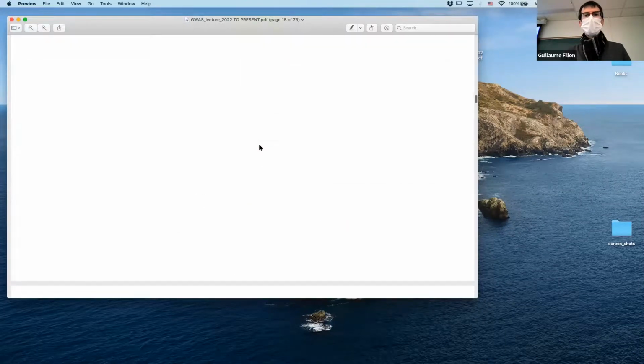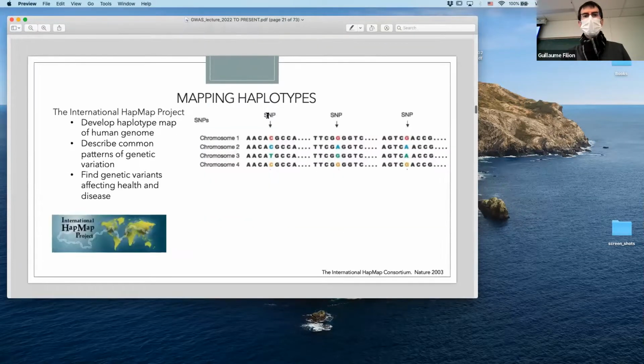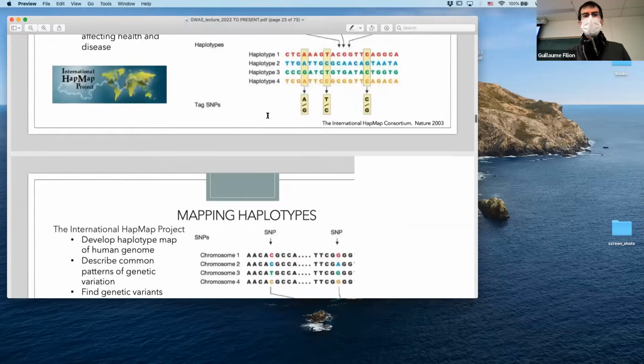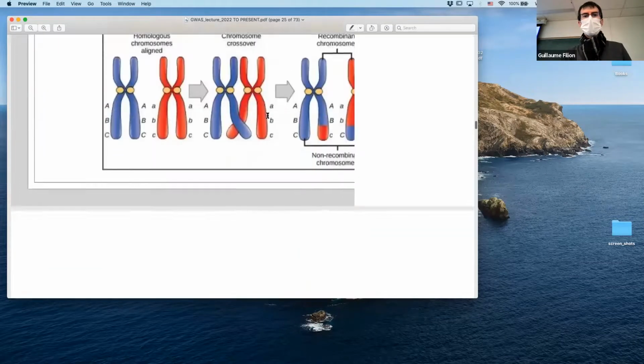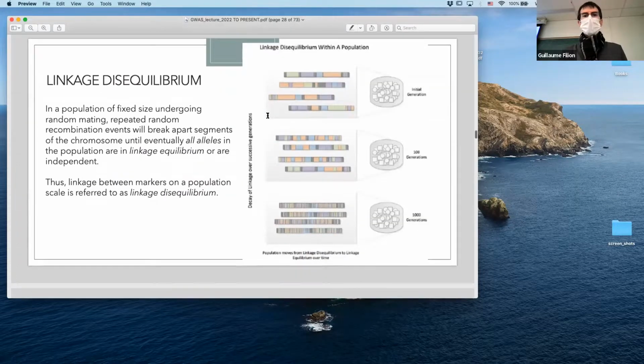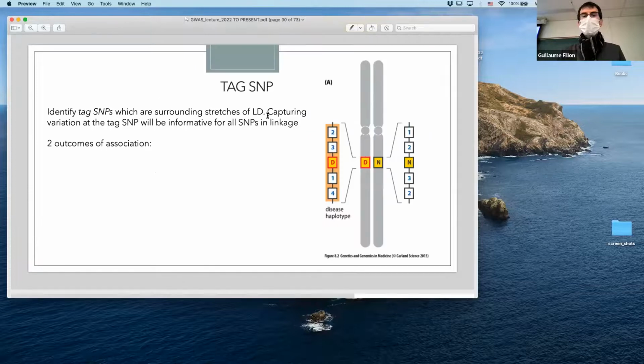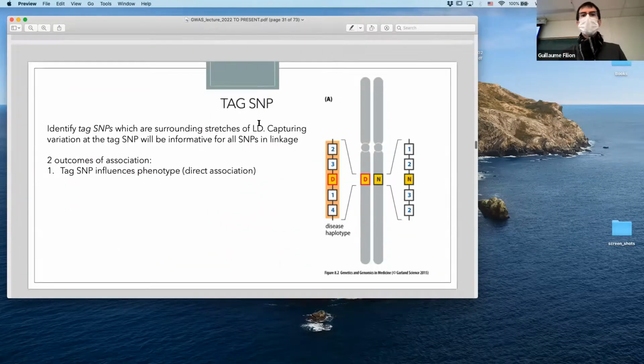Go back to one of the slides, which I think summarizes the strategy a little bit, just to make sure that everybody gets it. So this concept of linkage disequilibrium, if you don't get it, or if you don't get it in full, it's okay, it's normal. This is by far the most complicated concept you have to learn in biology in your undergrad. Right? Let's be honest about this. This is by far the hardest.